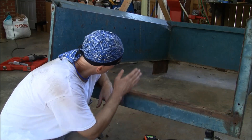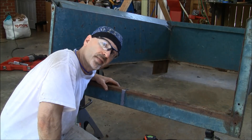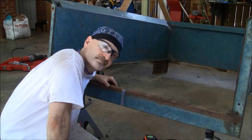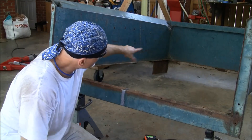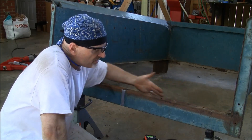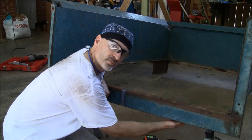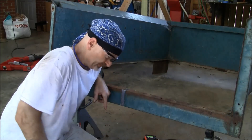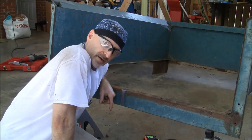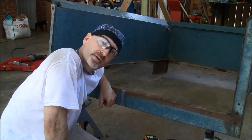I'm going to do the same thing on the front — cut it, push it apart, tack a piece in there, and basically weld a combination of sheet metal pieces. Then once I get the bed set on the frame I can see how much I'll have to cut off the back of the Crown Vic frame to try to use the original plates for the bed mount, and start working out where I'm going to mount the bed.